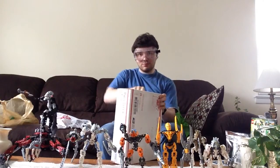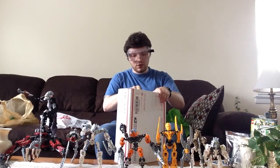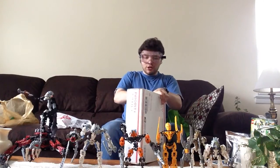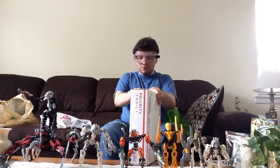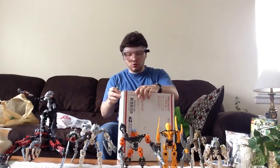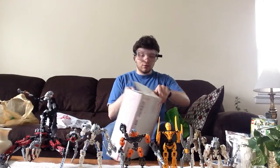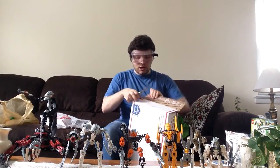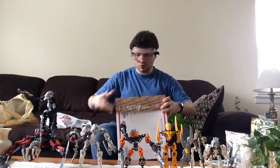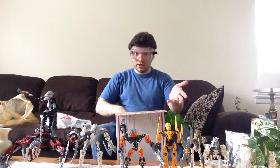That set by itself usually goes for a lot online. There is another variation of the mask which is kind of a flat silver color. And there's another variation that's more of a gold or pearl gold color - it's not the same as this one. This is a lot smaller Mask of Life, which I got a while ago. Still happy to get that, but I like the original. The gold version was released in 2009 or 2010's storyline, a little bit after the first one, and that's a lot harder to get - it's only in one set, a very valuable set.